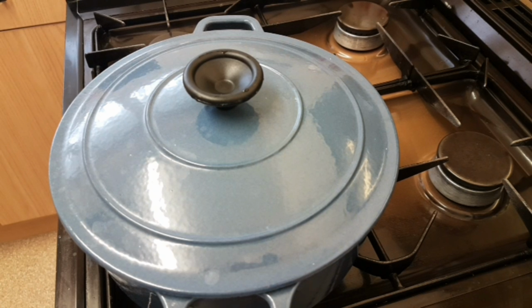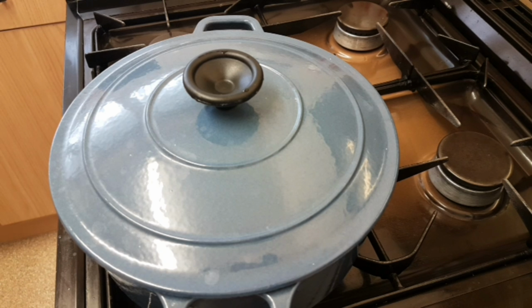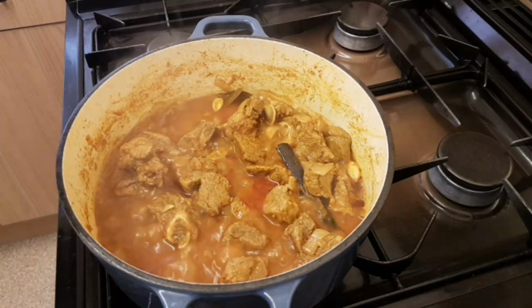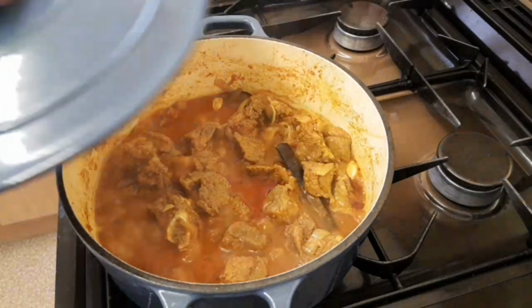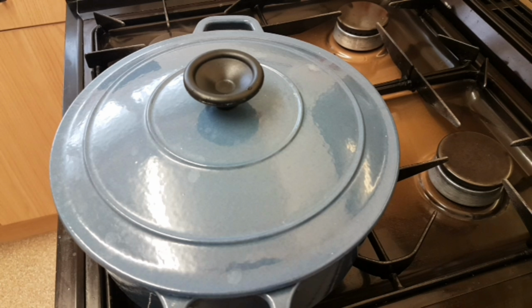So when it hits the 15-minute mark, lower the gas to gas mark 2, so it slowly cooks, so the broth and the meat itself infuses, and we're gonna leave that on a slow cook for another 15-20 minutes. It's gonna be a long period of this meat cooking, because we want this to be soft enough so it just melts in the mouth. If you do want it to be very delicate, coming off easily, you're gonna leave it over 40 minutes. But we want it to be easy to chew, quite soft all round in the middle. We're gonna have it well done. So put the lid back on, let the curry carry on.